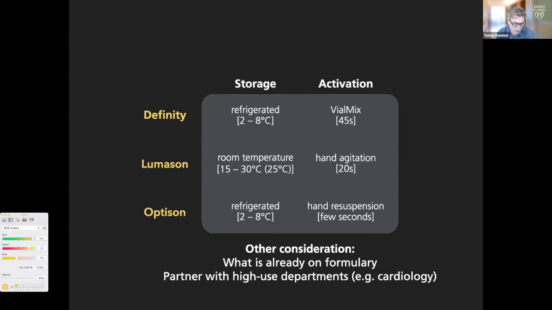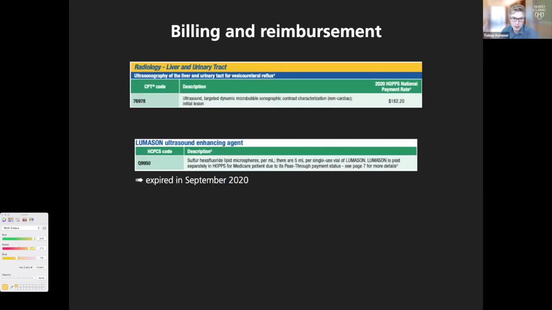Also, if you start a program, you need to get everybody involved, and if you want to use it clinically, we always say be transparent about what you're doing. There are several committees you probably have to approach. For us, I think it was 6 or 7. There is a group that is very supportive in our institution, the pediatric surgeons, because of the high threshold that they have for CT scanning. So there's actually a lot of interest, and even within the radiology group, there's more and more interest in this.